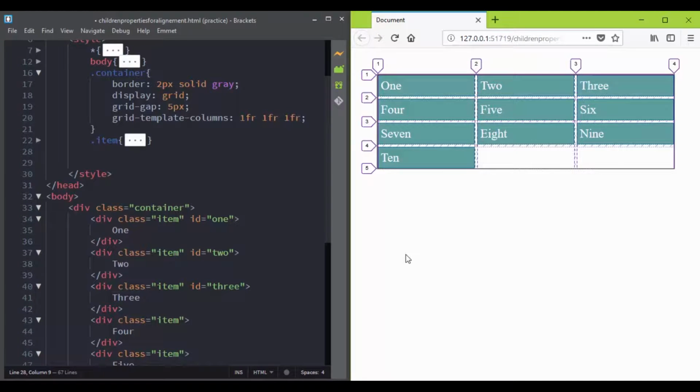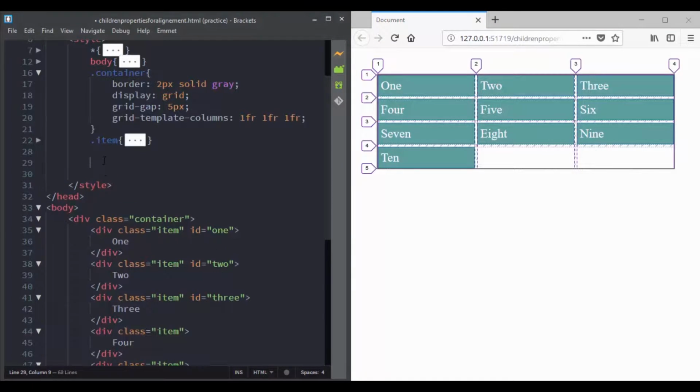In the previous video, we saw how we can use the grid template areas to align grid items. But as I said, this is not the only way you can do it. So in this video, we will be using different properties to align grid items. And that is by using the grid column start, the grid column end, the grid row start, and the grid row end properties. These properties determine a grid item's location within the grid by referring to specific grid lines.